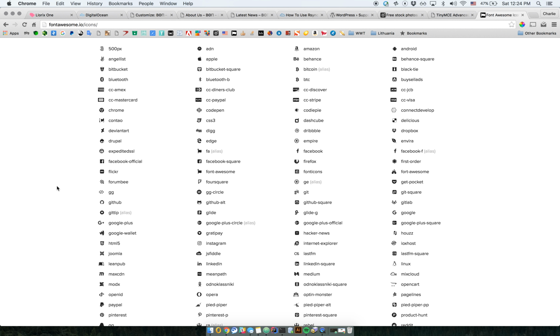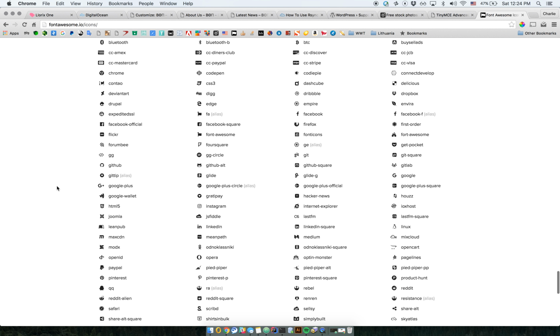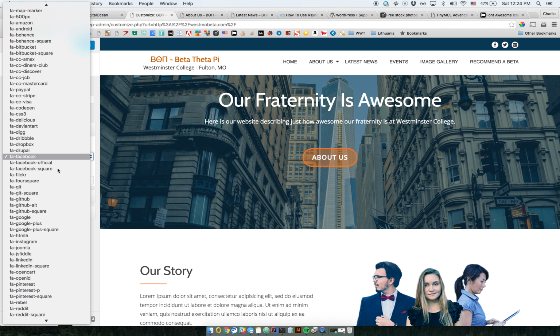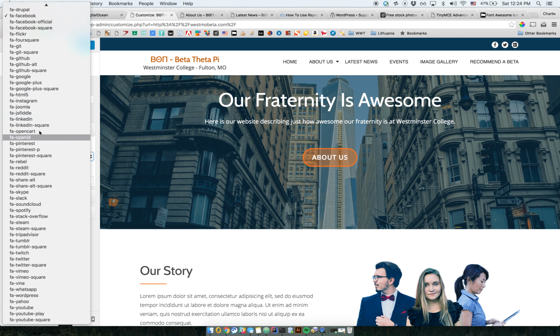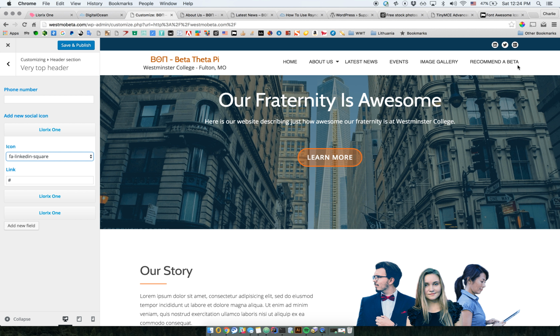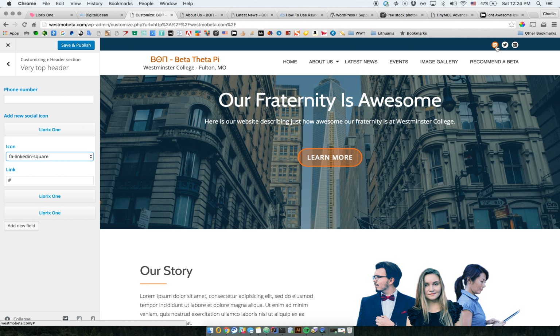So if you have social media links to things like LinkedIn, you can simply say FA LinkedIn on your theme by scrolling through all these right here, and sure enough, LinkedIn is right there. You can use LinkedIn Square. The theme will reload, and there it is, right there at the top.